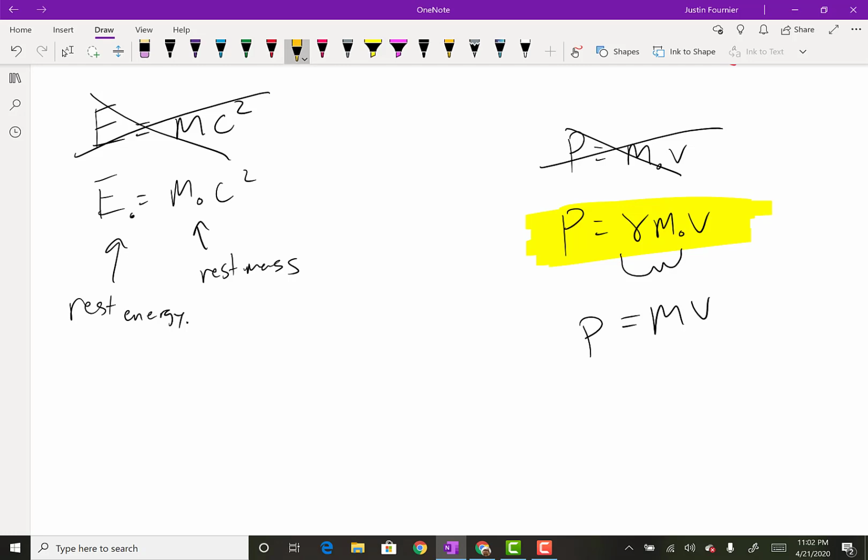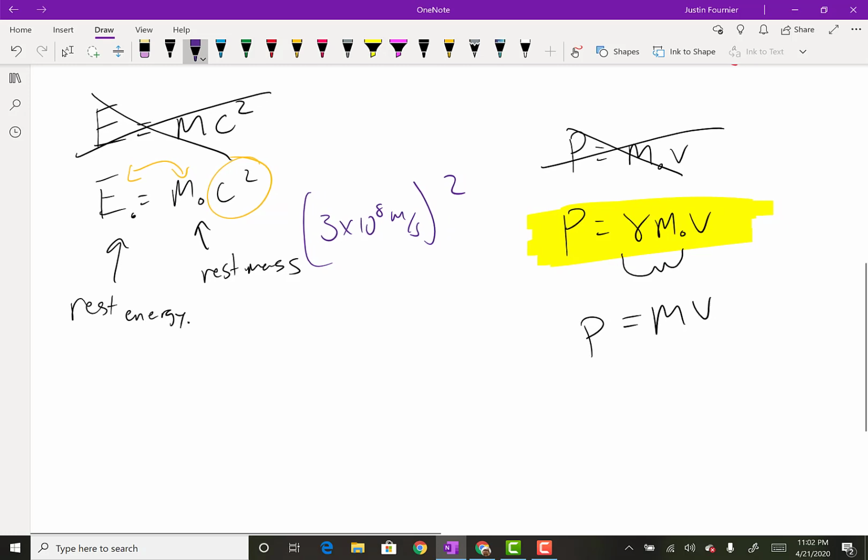Literally what Einstein is saying here is that mass can be converted into energy, and energy can go right back into mass. They are exactly the same thing. They only differ by this speed of light term squared. So if you have any little bit of mass, multiply that by c squared. c is a pretty big number, 3 times 10 to the 8 meters per second. Square that, oh my goodness, that becomes a lot of energy. If you want to calculate your energy, by all means go do so. Convert your weight into mass, multiply it by c squared, and boom, you got your energy.